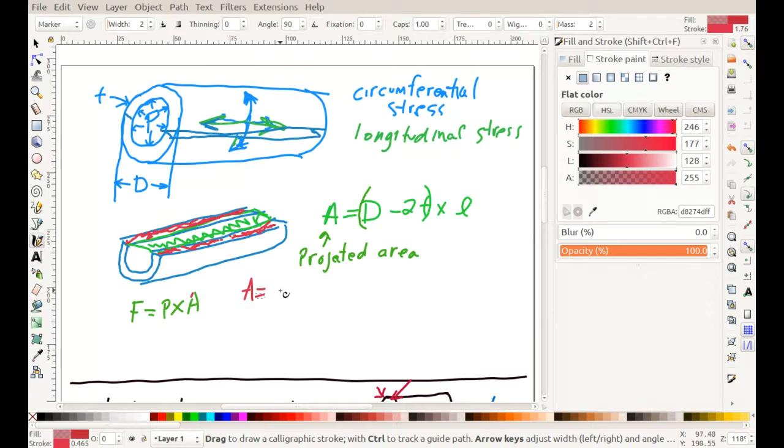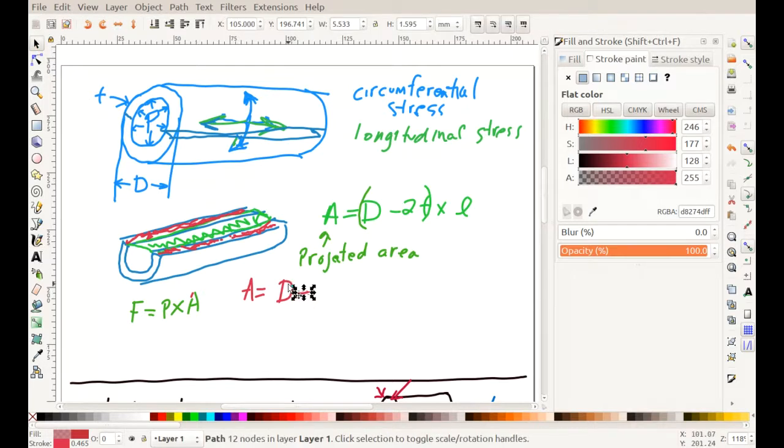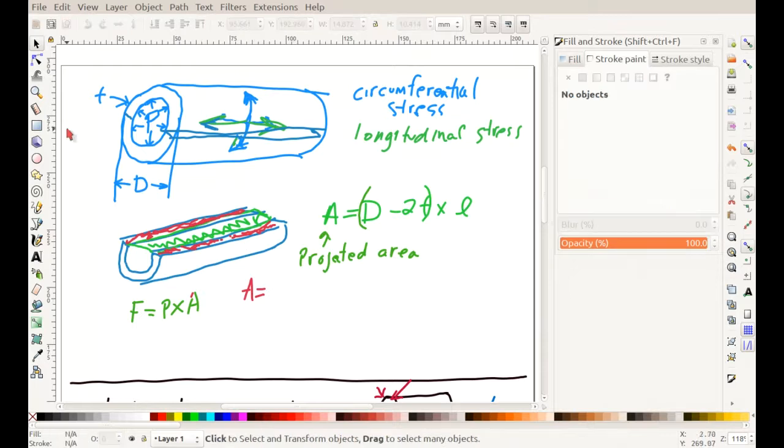So the cross-sectional area of the material resisting stress is equal to the diameter of the vessel, no, sorry, I just had a little brain fart there, folks. Sorry about that.